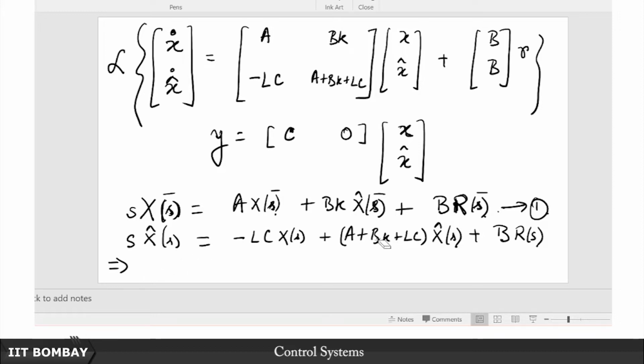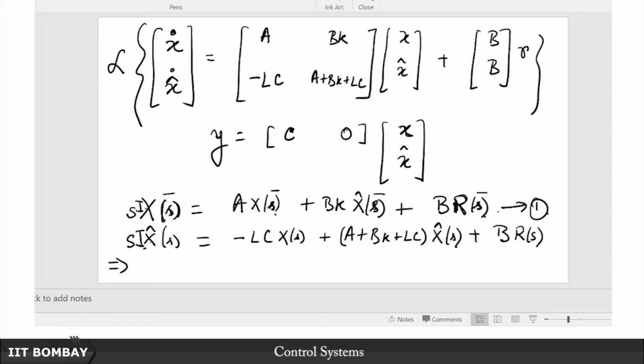So I am going to pull out all the x hat related terms to the left hand side, and that way I will get sI, because remember this is s times this, which means it is sI times this. Similarly I can also write sI here, it really does not matter. Because I have to get a matrix, s cannot be subtracted from a matrix. So it is sI. That is a very naive, non-technical way of saying things, I understand, but still it is useful to remember that.